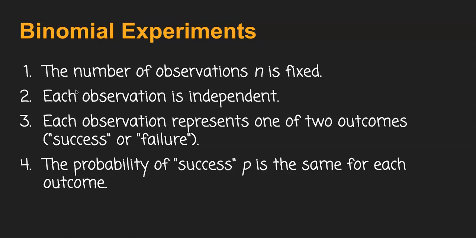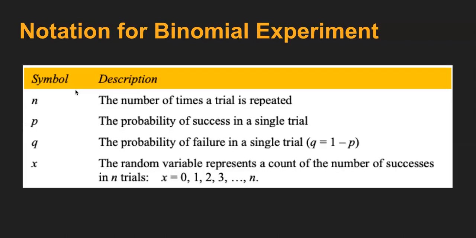So let's look at 2 examples of different cases and determine whether each is a binomial experiment or not. Before we do that, let me give you some notation, okay? Like I said, little n represents the number of times a trial is repeated. Say that you're flipping this coin 7 times, then the little n will be 7. Or if you're looking at whether a surgery is successful or not in exactly 5 patients, then little n will be 5.